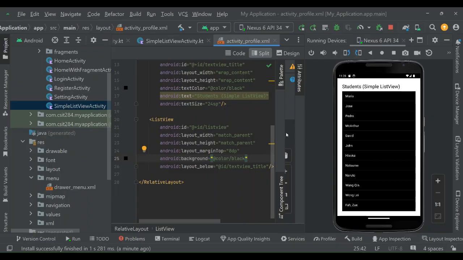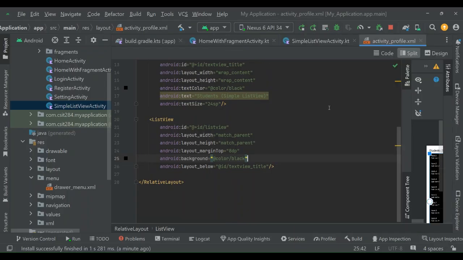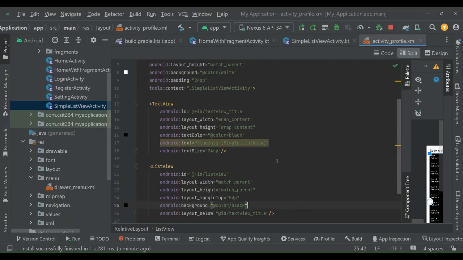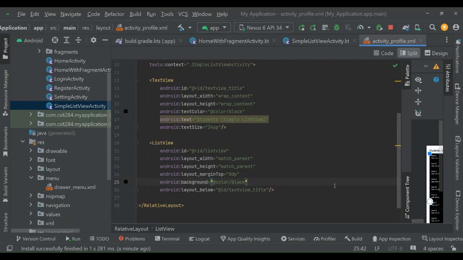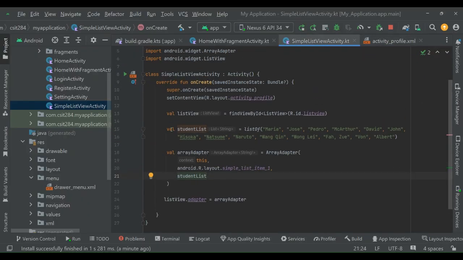Let's just recap what we did today. We did a simple list view implementation. The first step is to create a UI with a list view as one of the elements inside your layout. Then in your activity, after the set content view, we need to instantiate the list view, and then we initialize our data source.